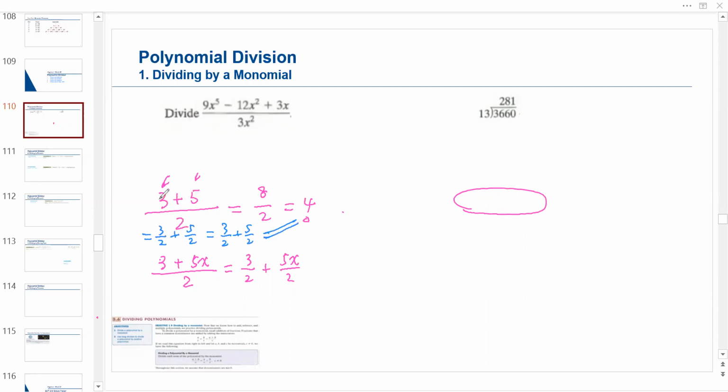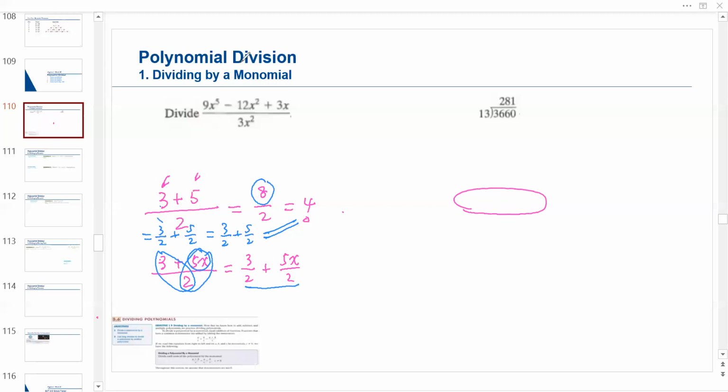You add them together, it's still 4, right? Don't change it. The only thing is, when you do the math, you do the 3 plus 5 first, because you can combine them. But right now, when you change it to variables, you cannot combine. You have to do it separately. Just like you can do 3 over 2 first and 5 over 2 second. The same here. We do 3 over 2 first, 5x over 2 second, separately, right?